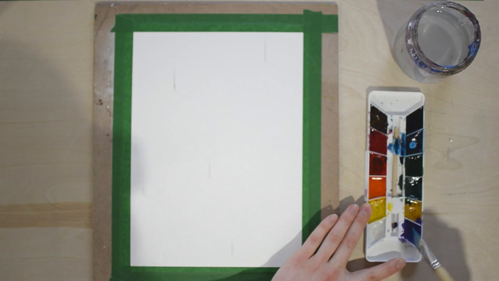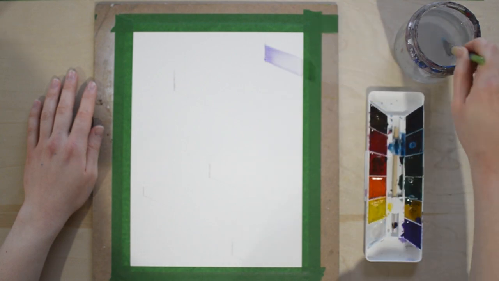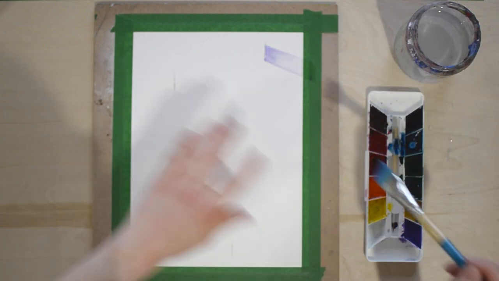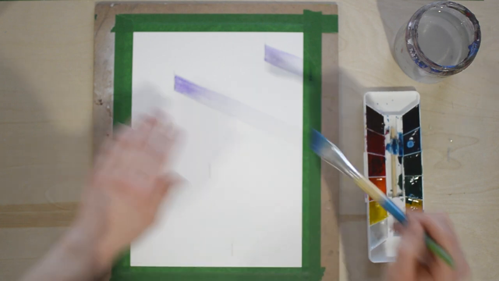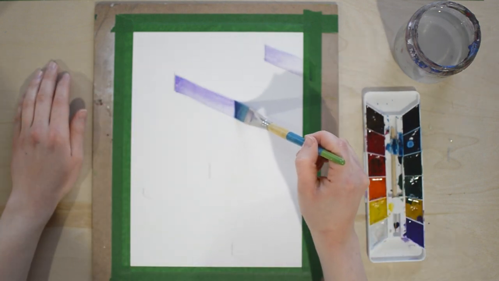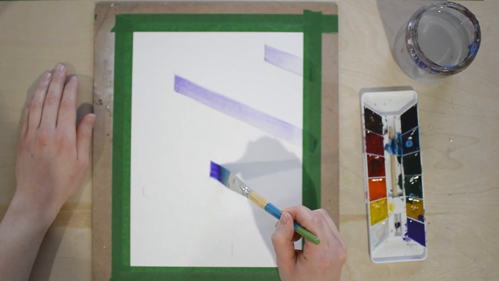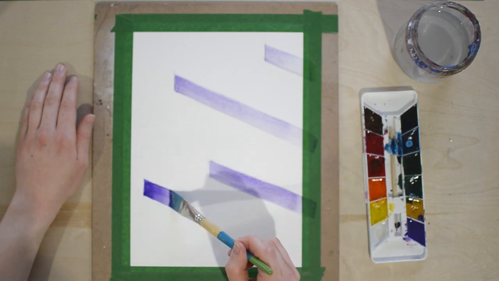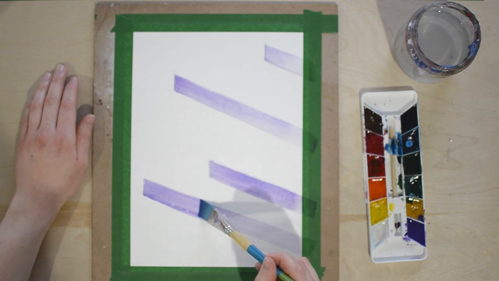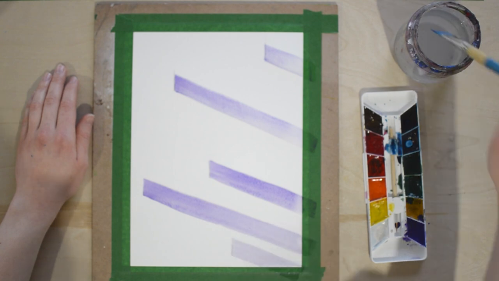Now we're going to start to create our shadows. I'm going to dip my paintbrush into my purple paint. You want quite a bit of water in that paint. Then I'm going to create some lines starting where those little markers are. I'm just going to create a straight line. Notice how my lines are going in the same direction and I'm using the edge of my paintbrush. I'm holding it near the end so I can make a more accurate straight line. We're just going to do that for the four markers that I set out.